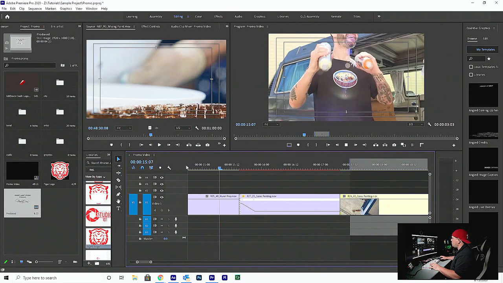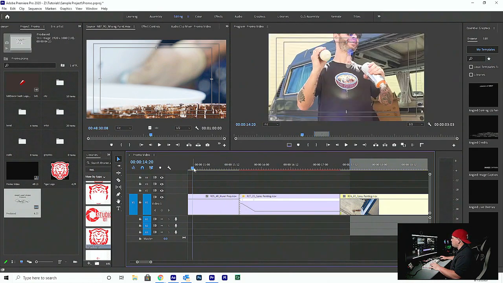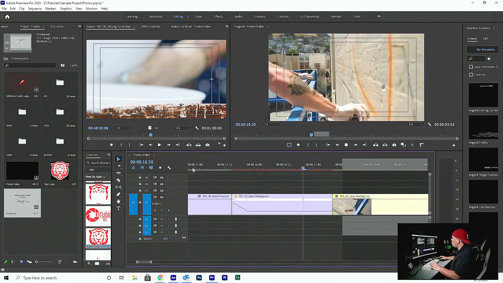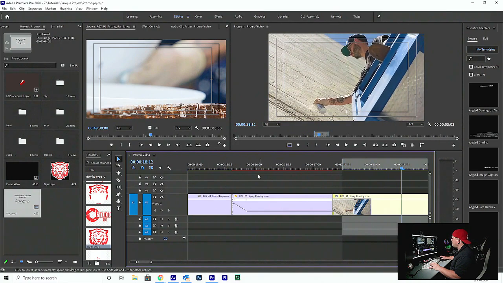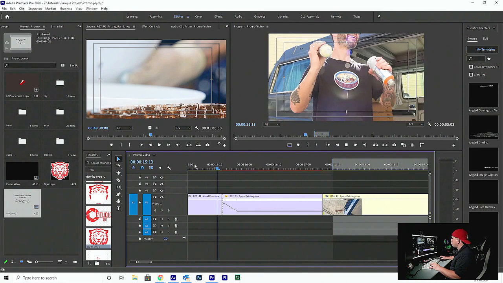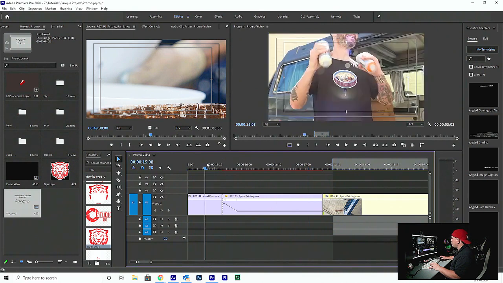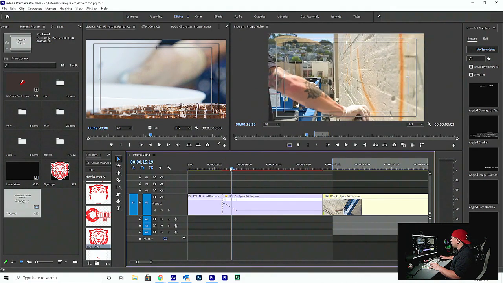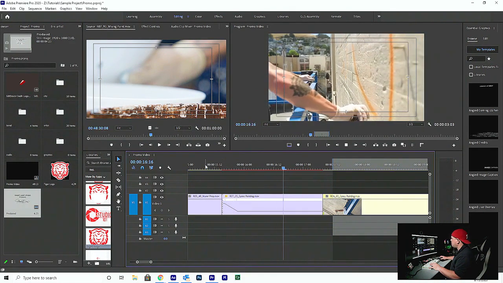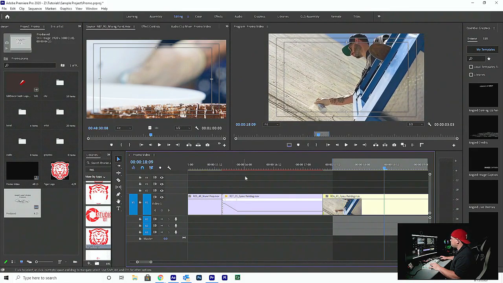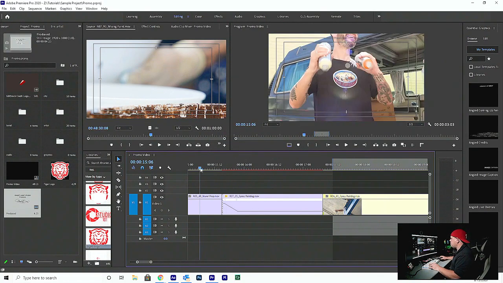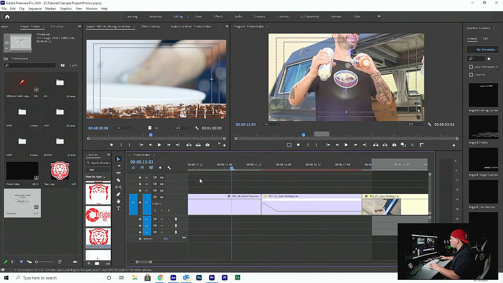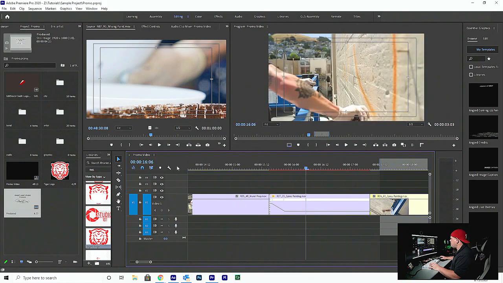We've got this, and then we cut into that. So you can kind of see right there, it goes really fast and then really slow. All right, don't forget to save your work. This is a really cool feature, especially if we do that here, right? So he's going slow here.